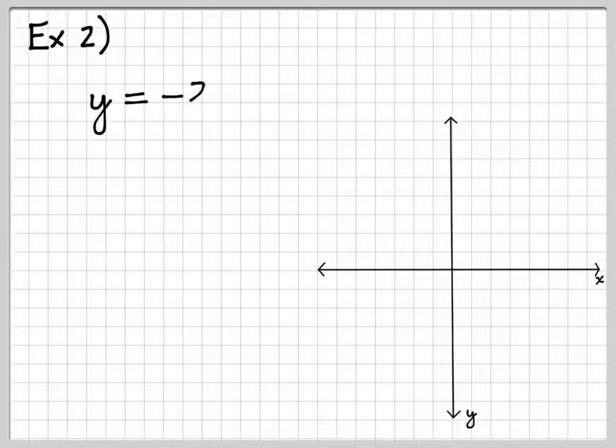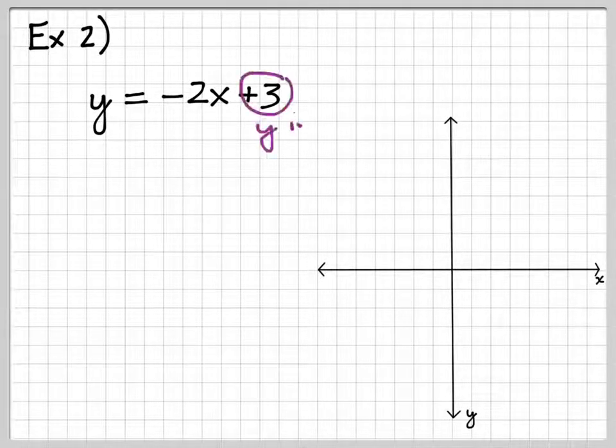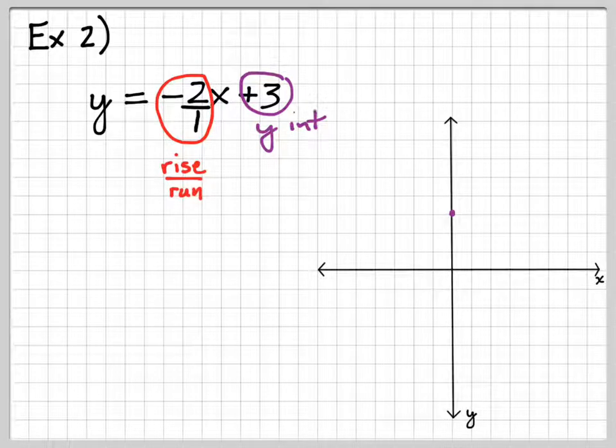Example 2, y = -2x + 3. Again, I determine my y-intercept. I go up 1, 2, 3, and I make a purple dot. Now I determine my slope. This is the only time we really enjoy fractions. Fractions make math much more complicated, but when it comes to slope, fractions make life a lot easier. I need to know a rise and a run, so when I'm counting dots, I know where to go. So this time, I rise -2, which means I go down 2, and I run 1.